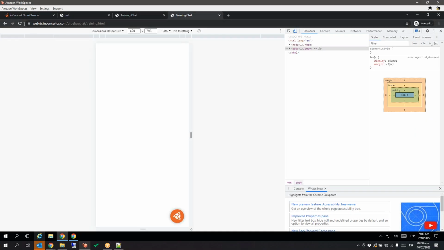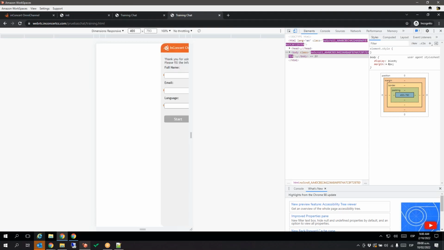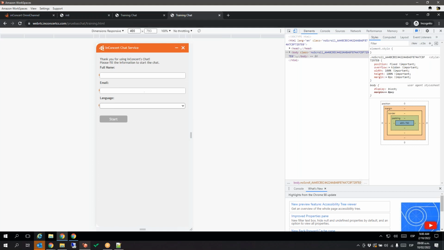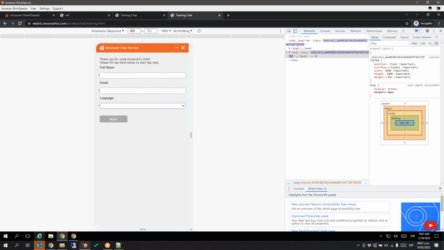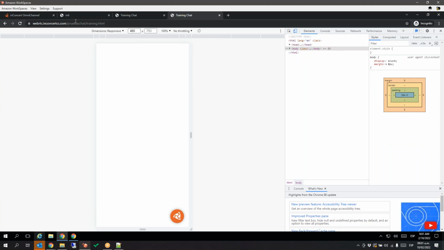Oh, wait. We have something important here. The mobile. When we finish, the mobile can be different. Maybe I want my mobile to look different. For example, I don't want the rounded corners here. So with mobile, we need to do something different with the CSS, and be sure that the CSS is working, because mobile is different.